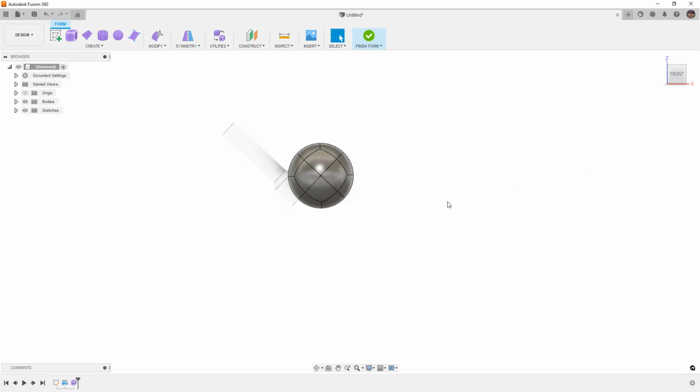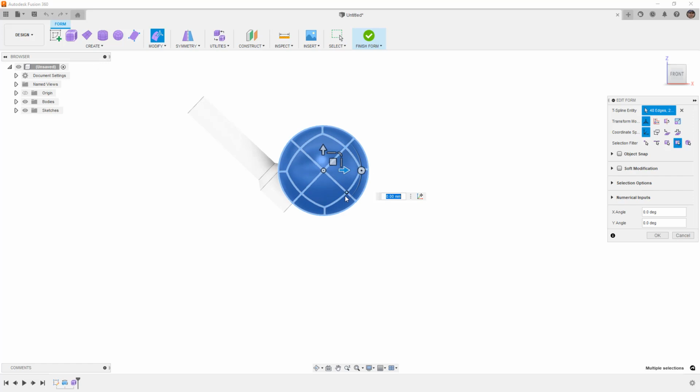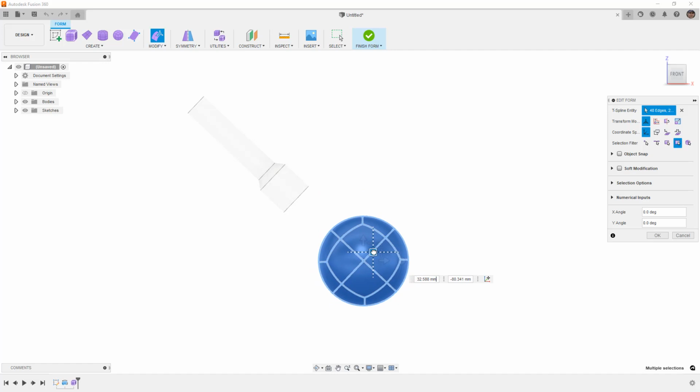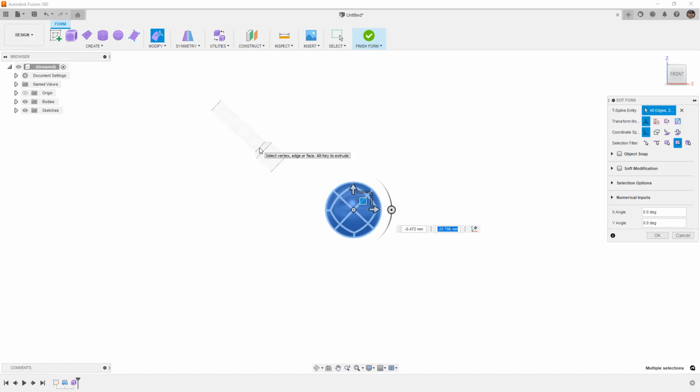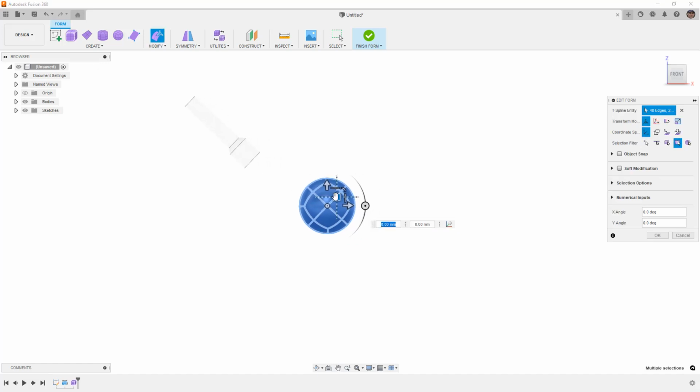So I'm going to just say, okay, no symmetry for now. I'm going to select everything, go to modify, edit form. And the reason I want to think about the rotation is because we're going to have to get some of these faces to attach to our club. So first off, I need to move it into roughly where the shape is going to be. So I'm just going to sort of pull it down here. I could have planned out my revolve a little better, but we're freeform modeling here. The coordinate system is not that critical.